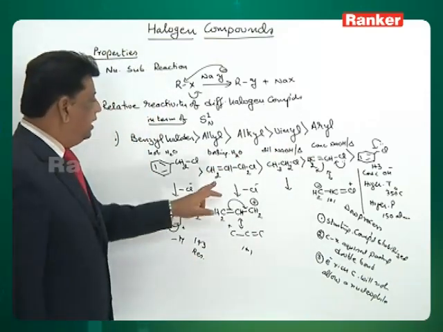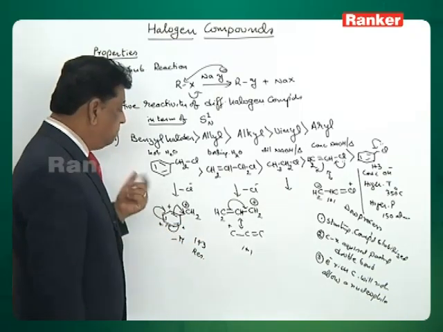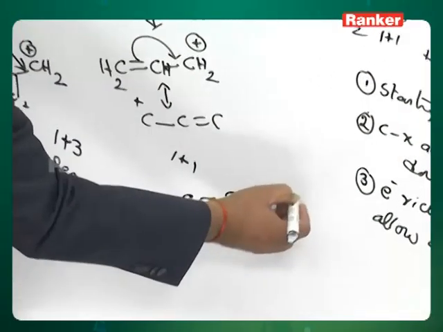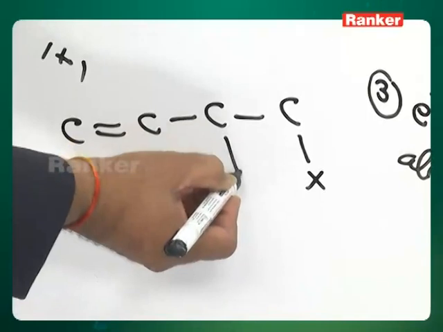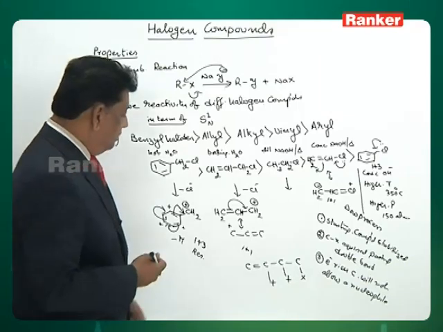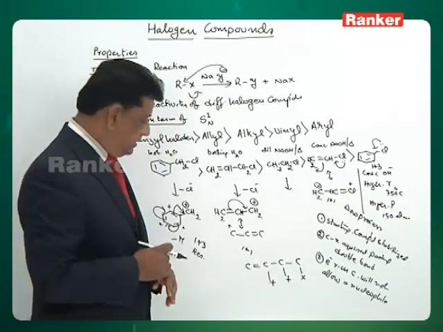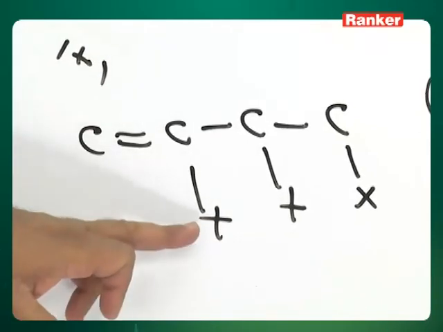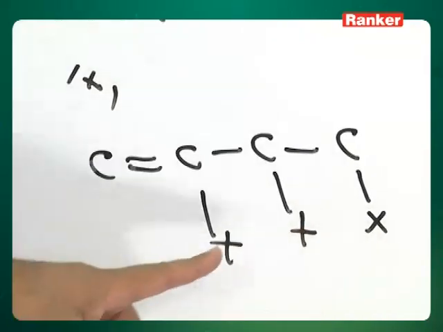The question can be: any two compounds can be given and asked which easily undergoes hydrolysis. Or a common compound can be chosen, for example, one with three halogens, one here, another here, and another here. Out of these three halogens, if I add some sodium hydroxide and boil it, which halogen is replaced first? That means this middle one is next to a double bond. This is called allylic type, this is vinylic, this is alkyl. So as per this order, first allyl goes, then alkyl, then vinyl, isn't it?